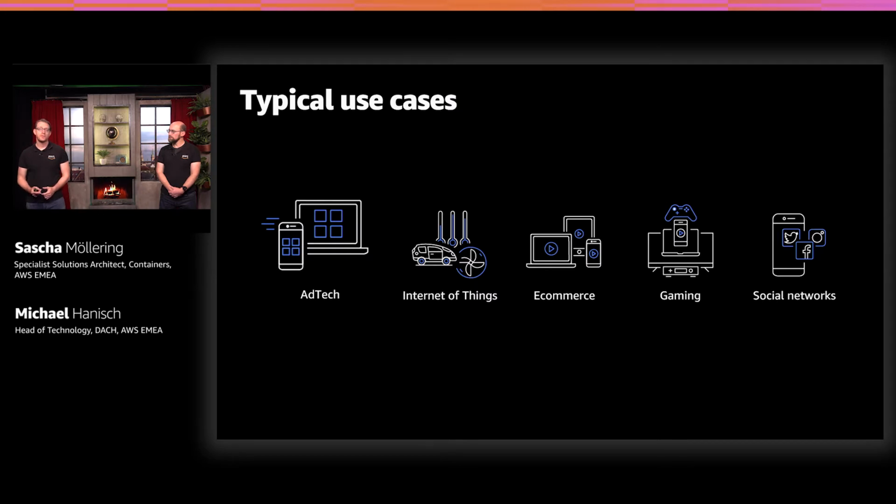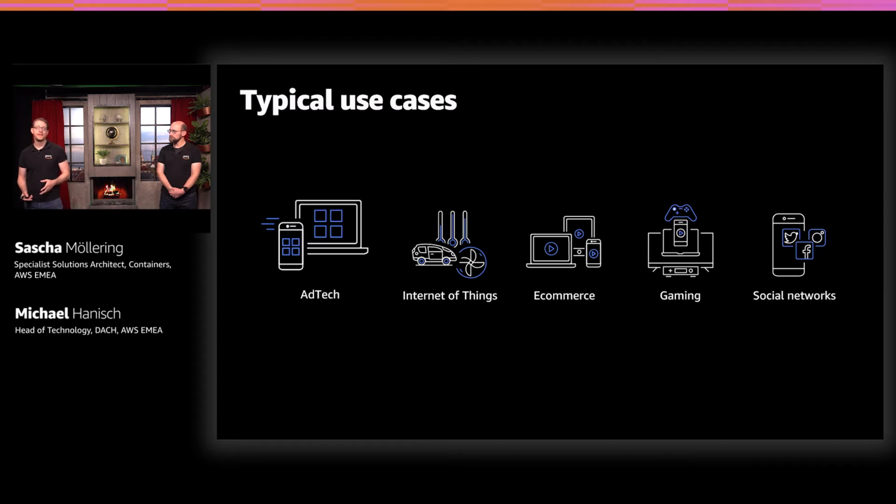So a very popular example is AdTech, which is short for advertising technology, and it has the challenge to collect or track a lot of information. Usually you have something like a pixel on a website that does all this tracking and ingests data into the system, and depending on the campaign or its success, the amount of data that needs to be collected and transformed can potentially be massive. So in a few minutes we will also take a closer look at an example implementation for a tracking system for ads.